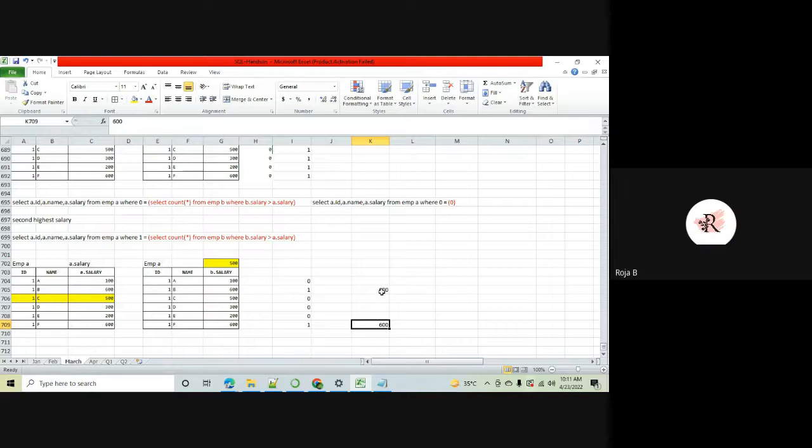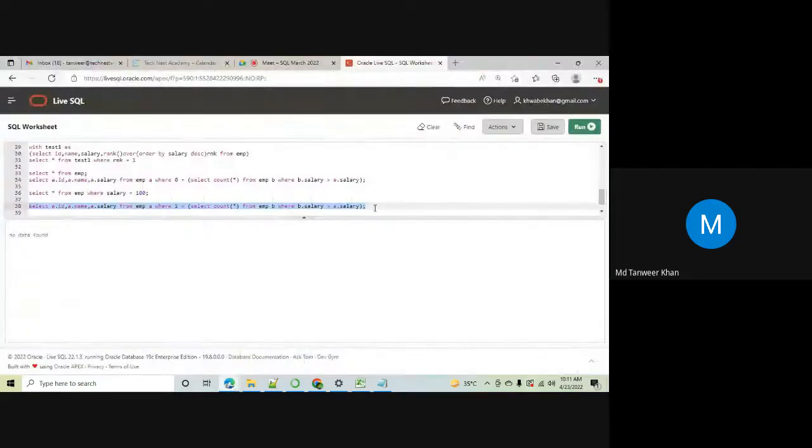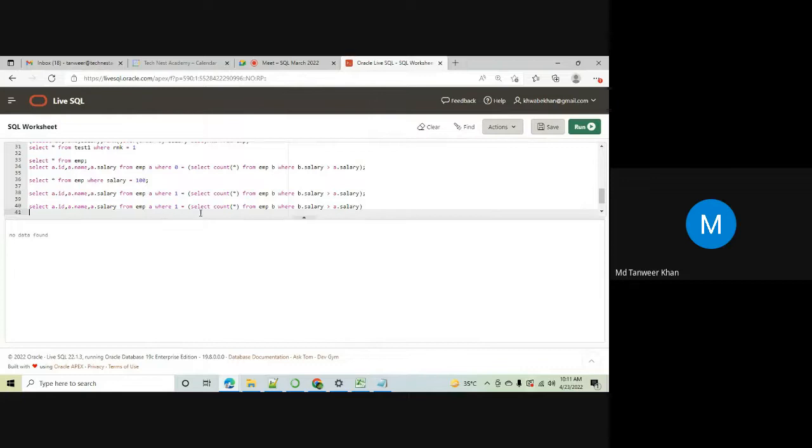I have to tell the SQL engine that you are saying the count is 2, but please check, both the salaries are the same, boss. They're duplicates. So the SQL engine will tell me that you have mentioned count of star, so I'm counting all the rows, all the records. It's not my mistake, so I agree that SQL is telling correctly. So here I will tell SQL now: don't count all the records. If there is the same salary, consider Distinct salary.